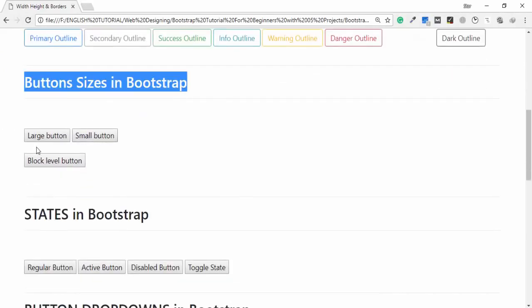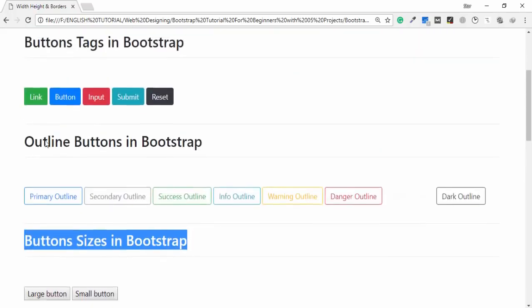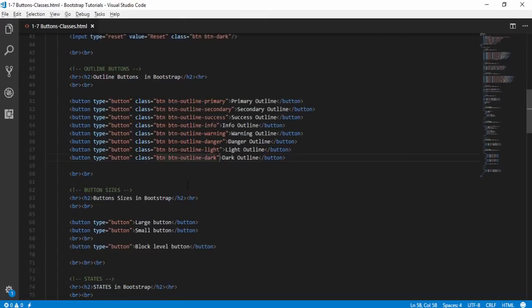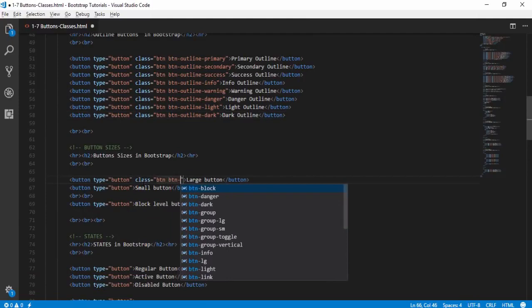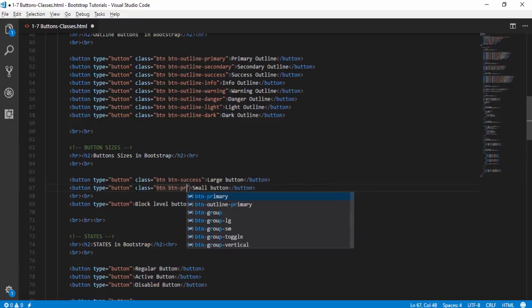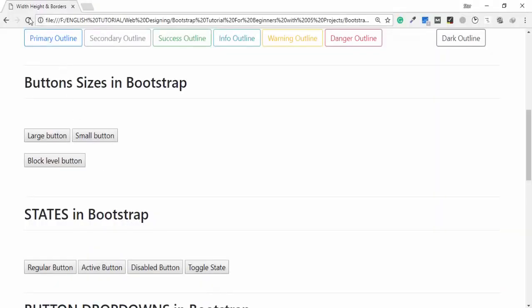Now the other thing is, those are normal buttons, okay, you know, guys. But do you want to increase or decrease the button size using Bootstrap? You can do that. How? That's very simple. I use class btn and then btn and assign the color like success, and then I use class btn primary, and then finally I use class btn danger, right? Save the document, open the browser, refresh the page.